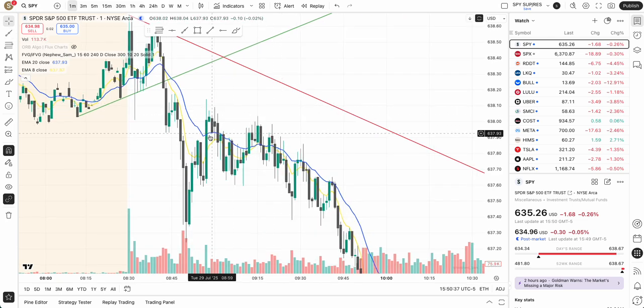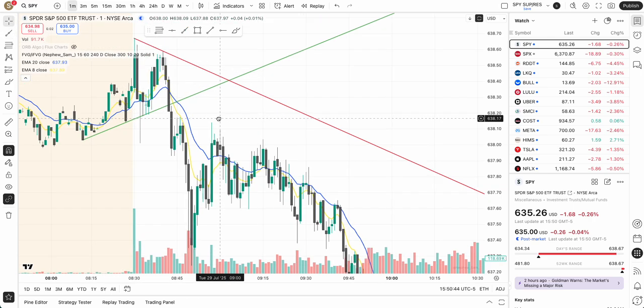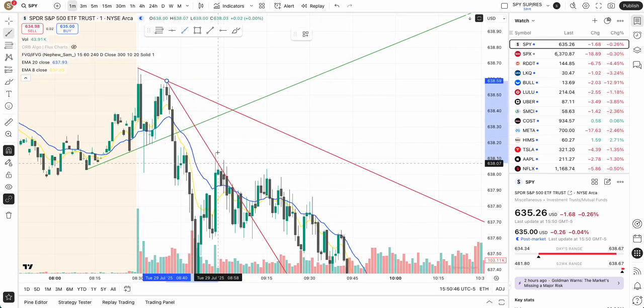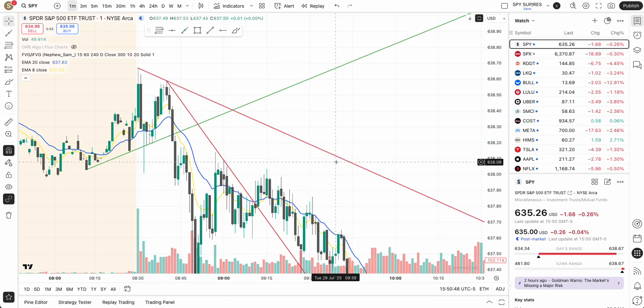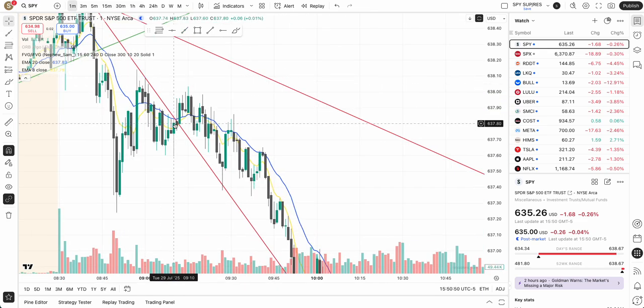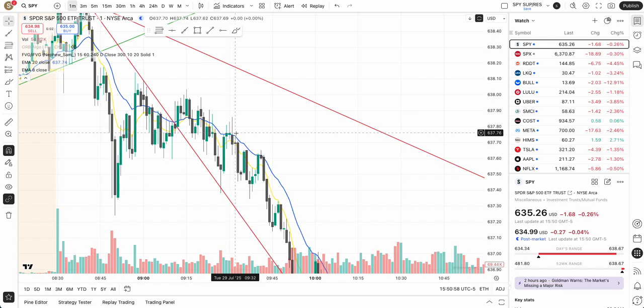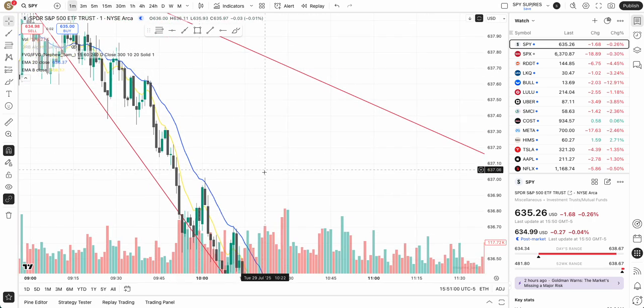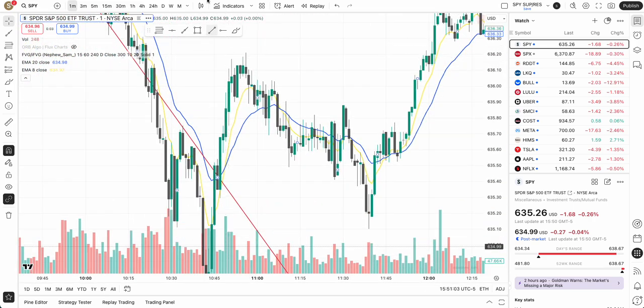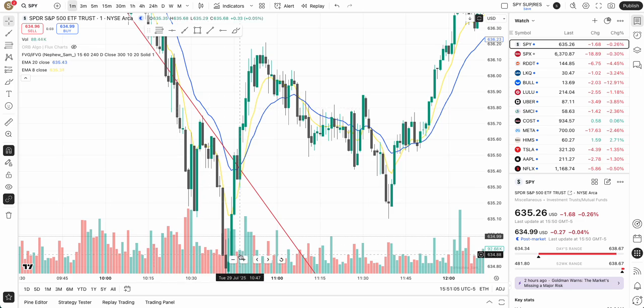So let's see. So the yellow line is below the blue. So right here we can mark this downtrend. Okay, and it breaks here, but you see the yellow line is still below the blue, so we do not enter calls here. We don't enter it, right? Until the yellow line gets above the blue. And it just never does. So you just don't ever play calls. And then this goes all the way down to here.